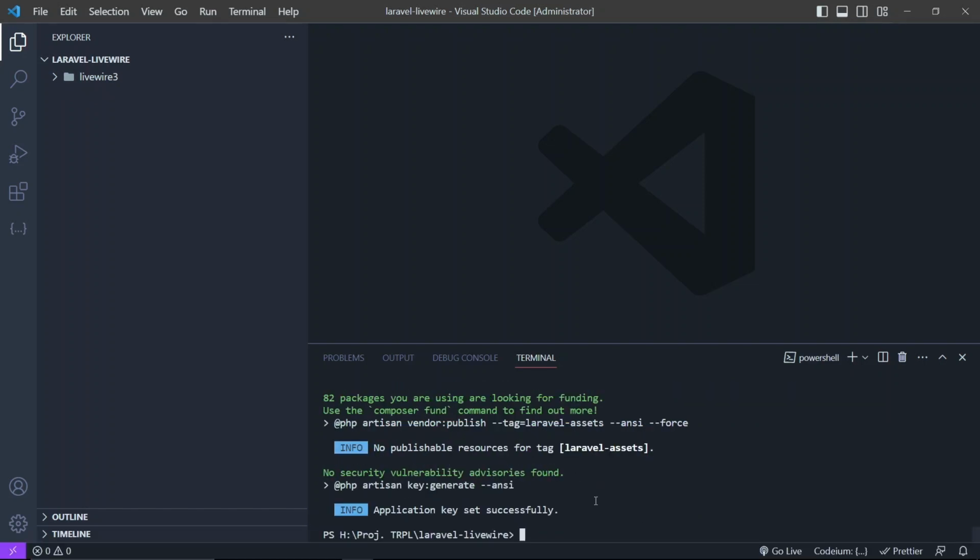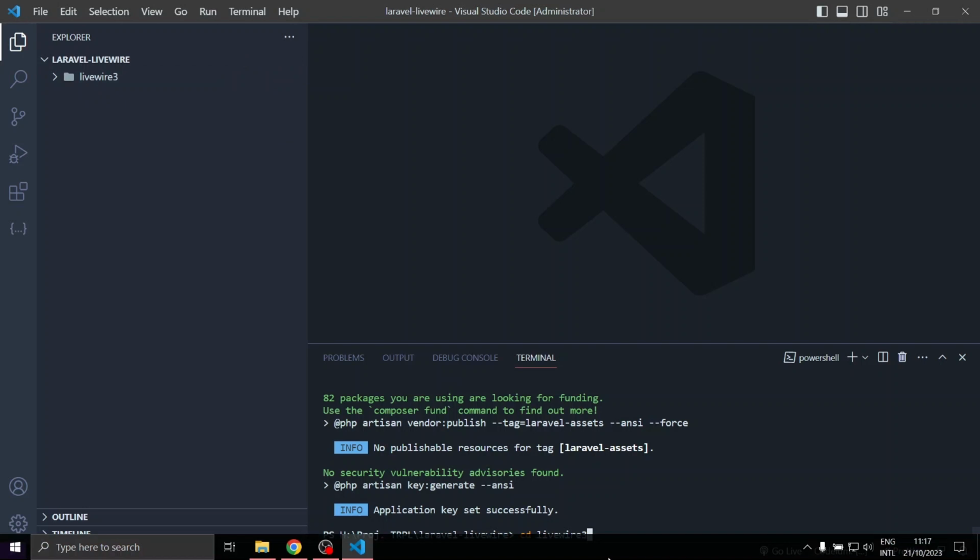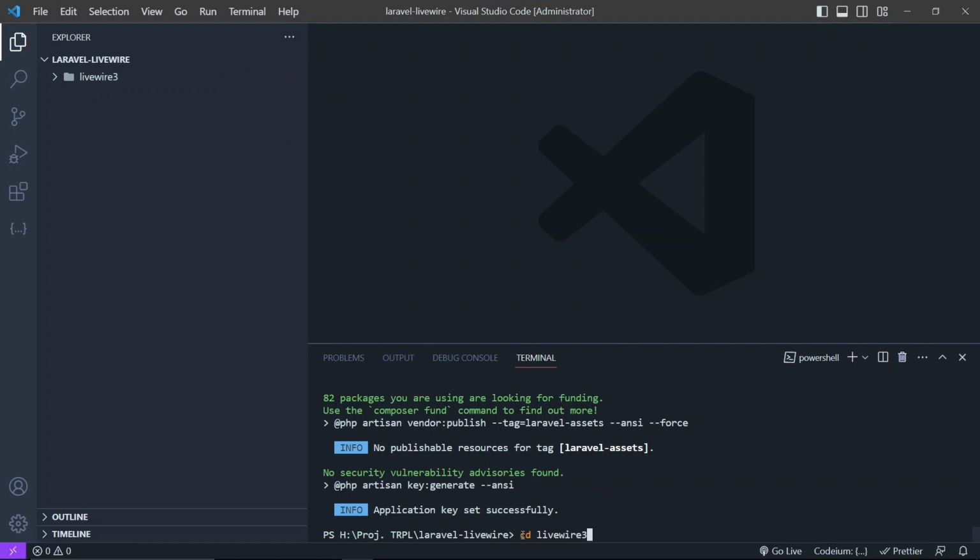So now the process is complete, and we are going to see the output. First, we're going to type here cd Livewire 3, based on your folder name. So it will be anything.